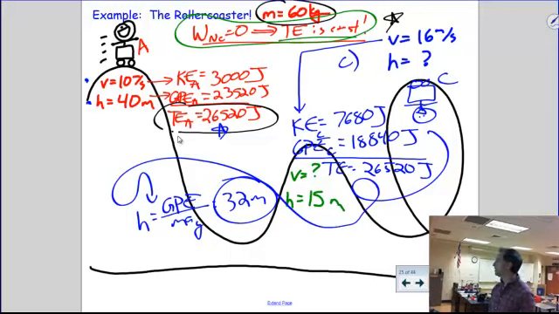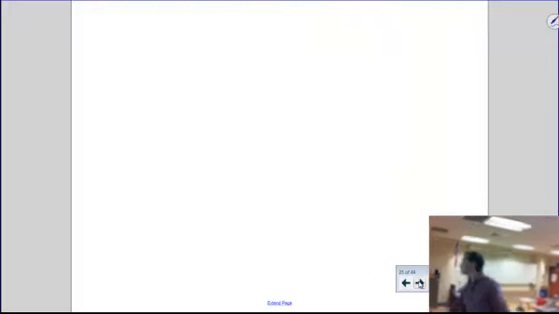So the cool thing about these problems is it provides us a way to calculate the velocity of something. We had already learned how, if you drop an object, to find the velocity that it has after it's fallen some distance. And now what we're learning is that even if the thing follows some weird path, if it starts at this height and ends at this height, we can find the velocity at the end, right?